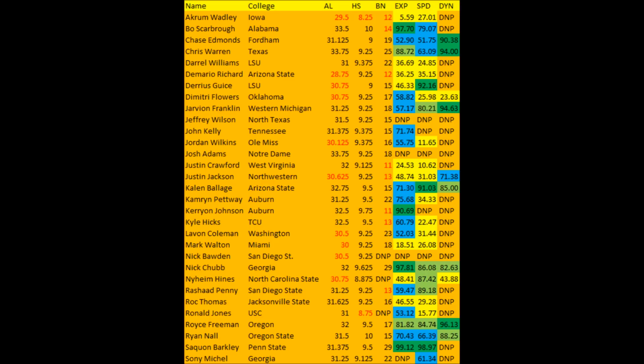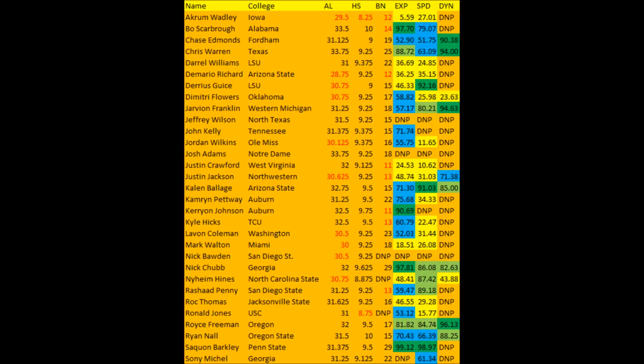And then we get to Saquon Barkley, who hit the arm length, hand size, and bench press thresholds, obviously. Put up a 99.12 explosive lower body strength score and a 98.97 speed score. Did not participate in all the agility testing, so we'll have to wait on the 3 count. But definitely fantastic day. If you were just going by sheer athleticism, Barkley would be that dude. Just sheer athleticism, Barkley would definitely be the #1 back at the combine.